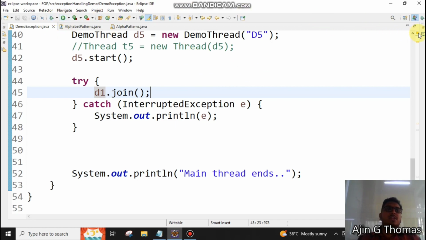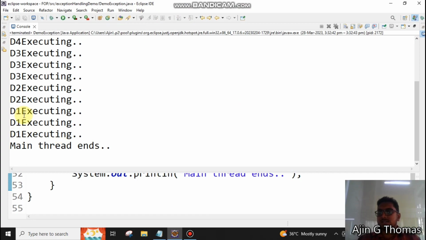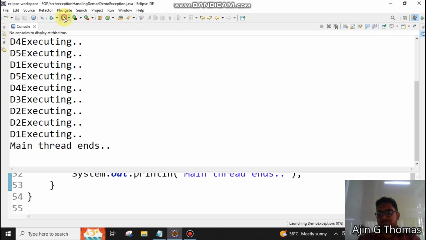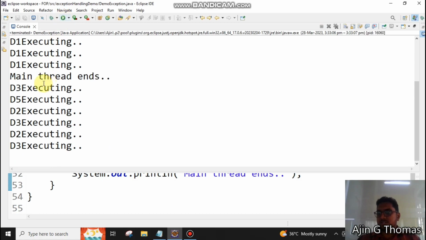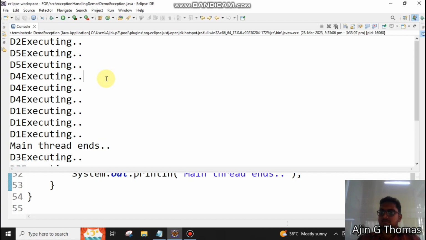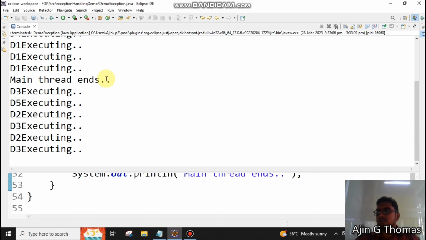So join, are you understanding what is the use? Here you can see one is coming at last. D1 completes its execution, the main method ends, then again D3, D5, D2, everything is executing.